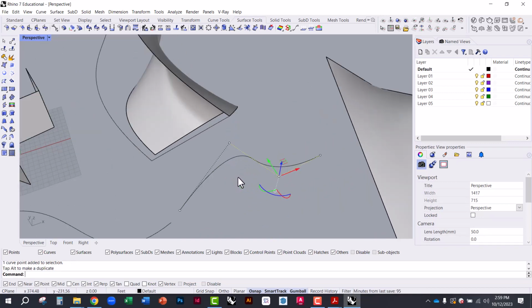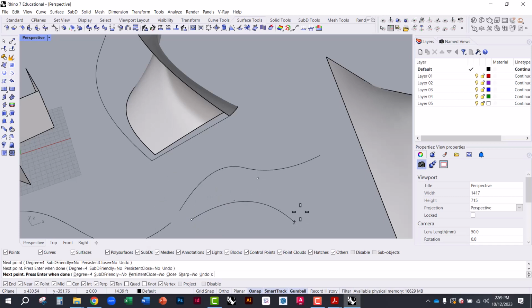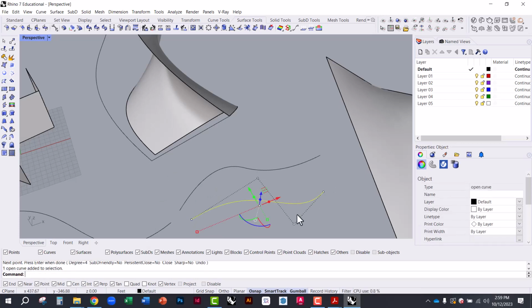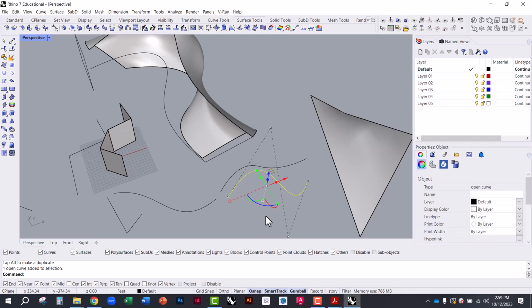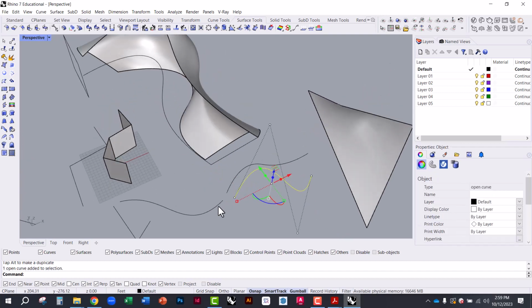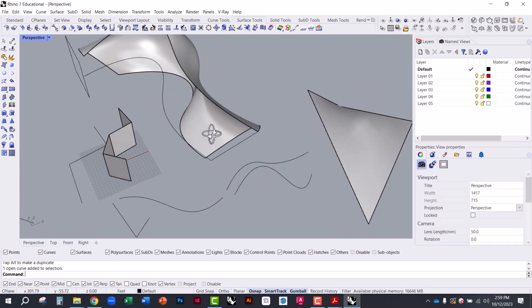Actually, sorry, it's going to be a little more loose as far as the control. But if I were to type curve degree 4, yeah, actually that's going to be a little more controlled for that.